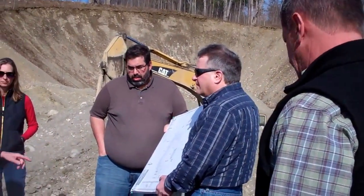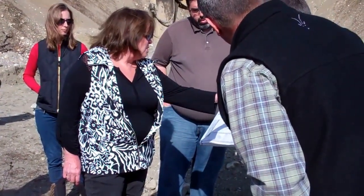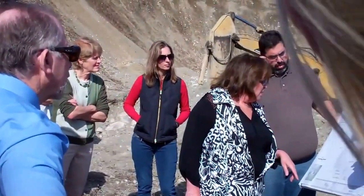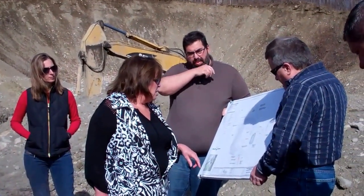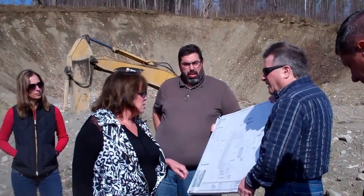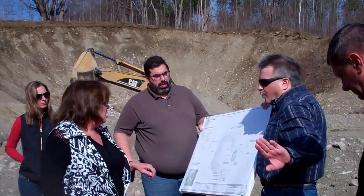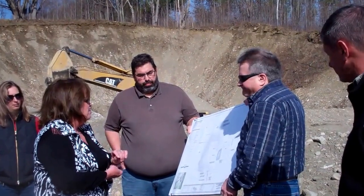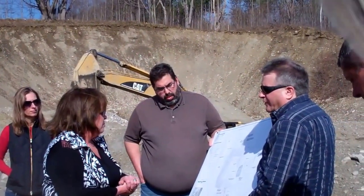Can I ask a question? Why does it say gravel pit abandoned here when that is South Main Street? Because this is Whalen. Here's Main Street. As I surveyed through this area, the steepness of the slopes gave me a good indication, from what I've seen in my past experience, that there was a gravel pit there. I don't believe so. Well, way back. Not 1900s. I'd be speculating, but it showed all the signs of having been worked.